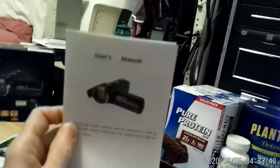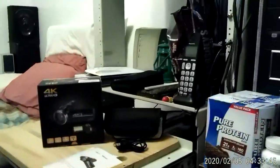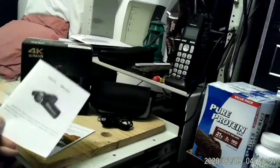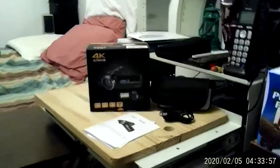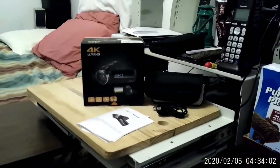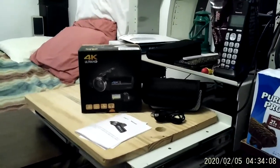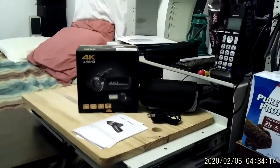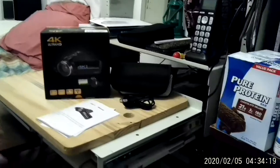But yeah, this little manual has plenty of information in it. But I can't see that tiny microscopic text. No matter what I do, magnifying glass and glasses, I can barely read it. So I have not read all of it, but I really need to get it on the computer, and that's why I was saying a while ago, I was hoping they'd have the manual on their own website. You could download the PDF. Most things really do that a lot now. I mean, at least half of them do.